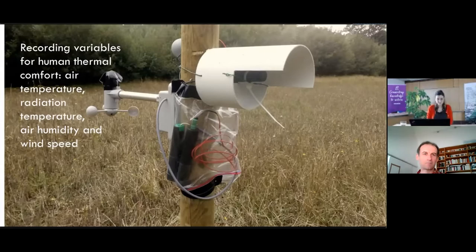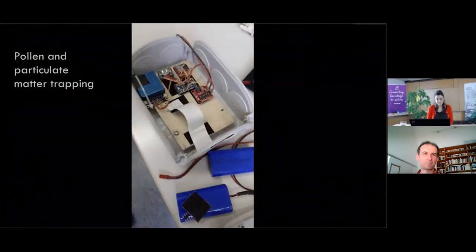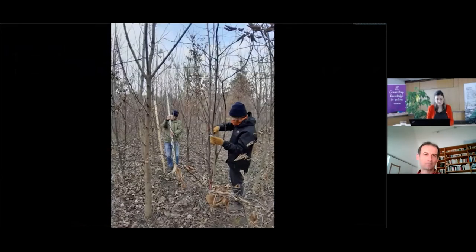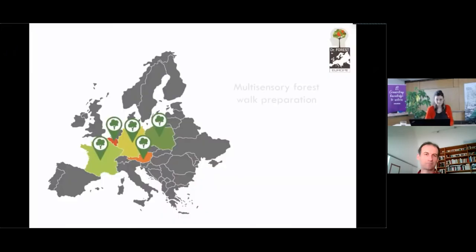The potential harm to humans produced by particulate matter and pollen could be reduced by higher diversity forests. To test this, large numbers of pollen and particulate matter traps will be set up this year. Currently, all trees are being inventoried to determine their heights and stem diameters. This data will be used to estimate canopy roughness and its role in particulate matter capture and filtration.